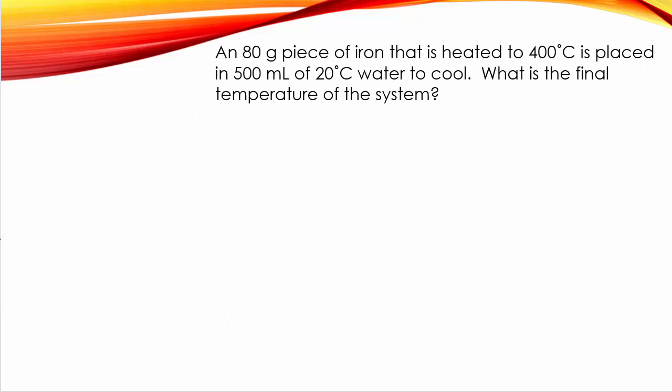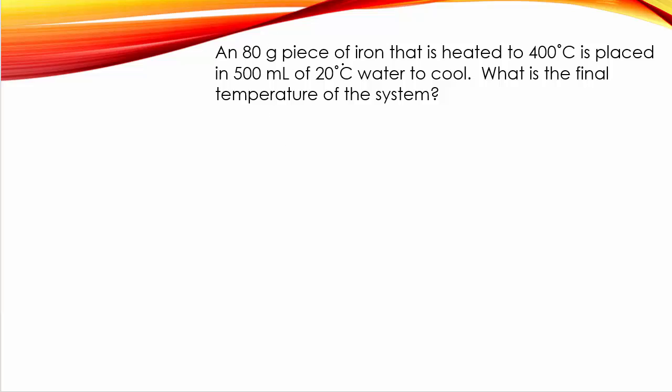Alright, last one, and this one deals with what is called calorimetry. I didn't really talk about that much in the last video, but calorimetry is basically studying the heat flow from one object to another. You can have a calorimeter, which is a device to measure precisely the changes in temperature. You usually have some kind of water bath, and you put some object in it, and then you measure the change in temperature of the water. And from that, you can go back and calculate how much energy was in the object that you put in the water. Anyway, let's get to it.